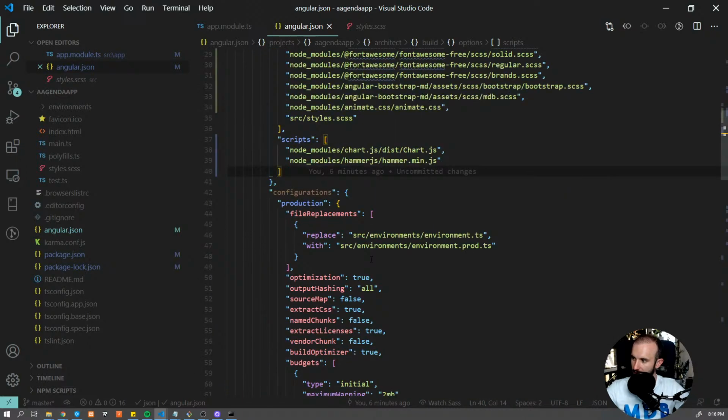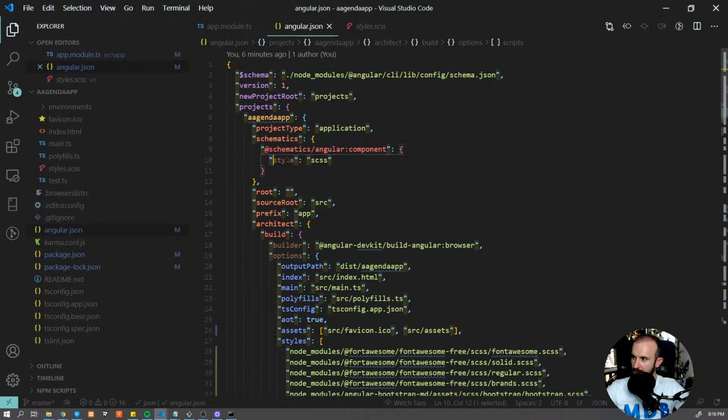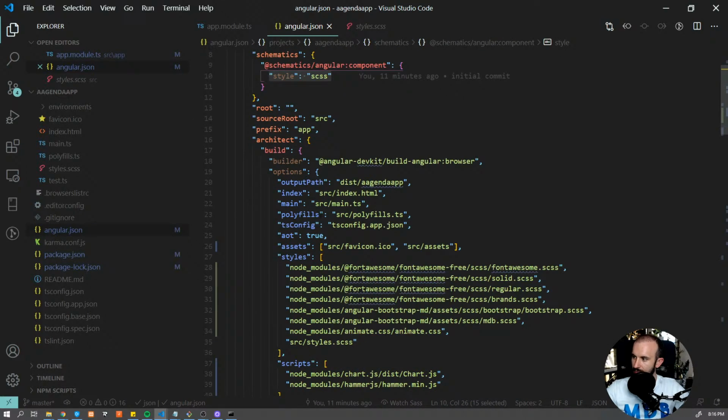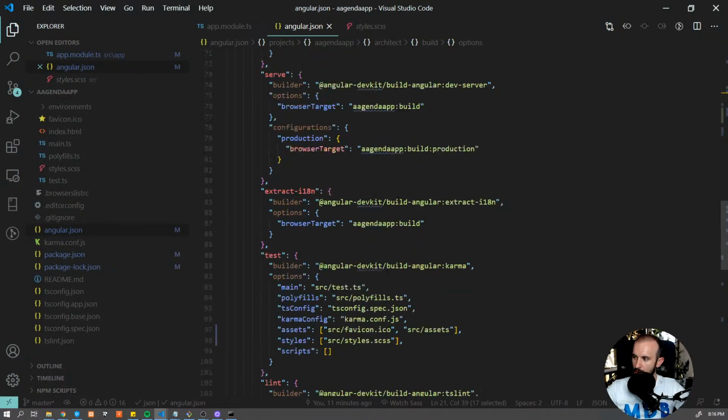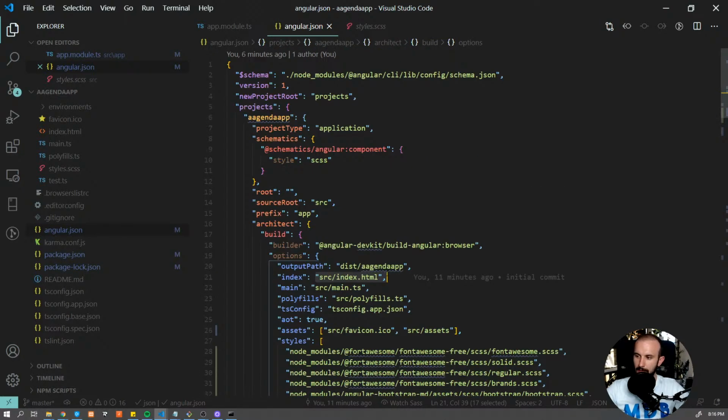Here we can define whether we want to use CSS or SCSS, which is our main file, and so on and so on. So quite a lot of configuration, but obviously you don't need to bother with that at this point of time. You can just accept the default values, and we're not gonna go much into details about this one.